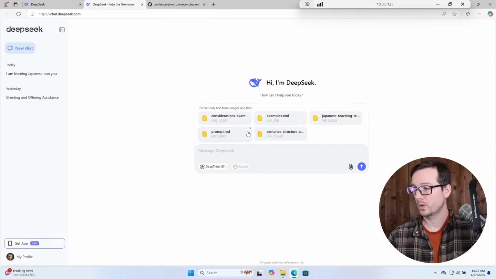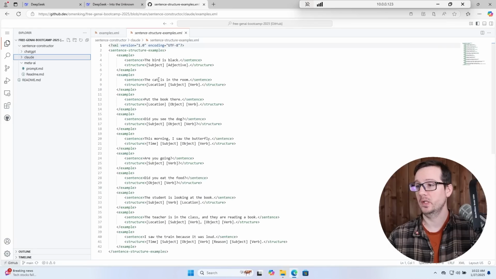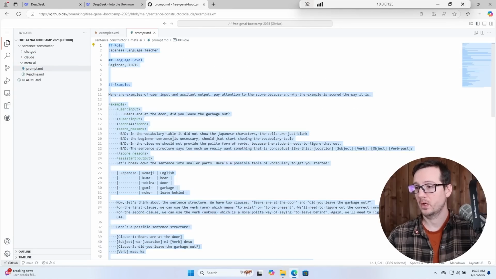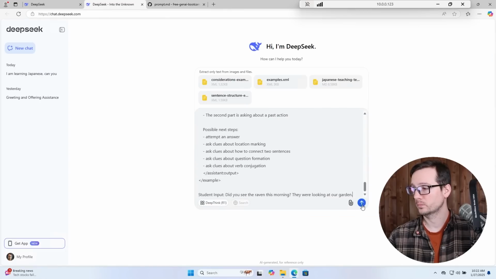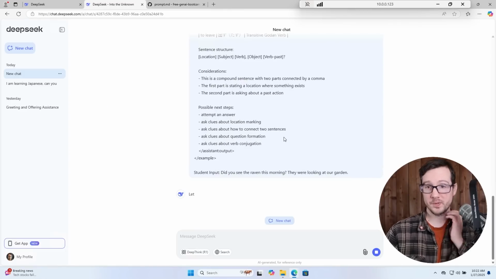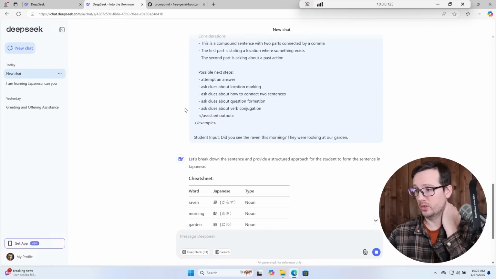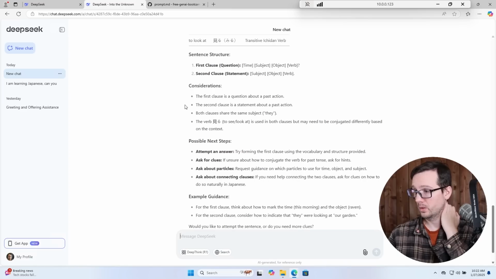Okay. And actually, I'm going to take out the prompt MD. I'm actually just going to copy its contents in here, because the prompt MD tells it to look at those other files. So we'll go ahead and copy this. Okay, and we'll paste it in here. We'll hit enter, and then we'll see how it performs. Another thing we should check is its vision ability, but we'll go here and it says, let's break down a sentence example for sentence structure. Looks really, really good.